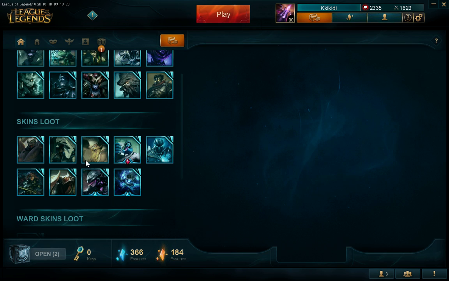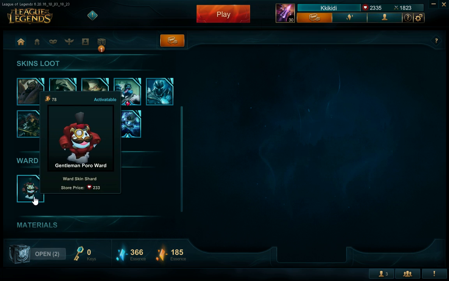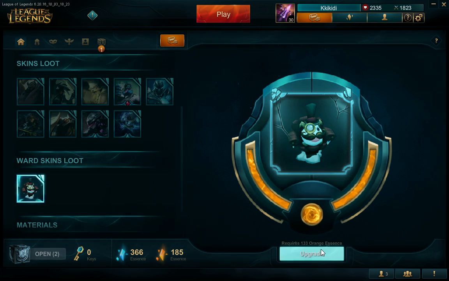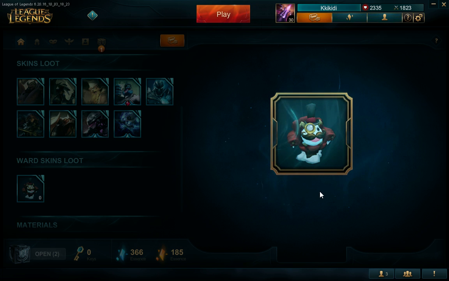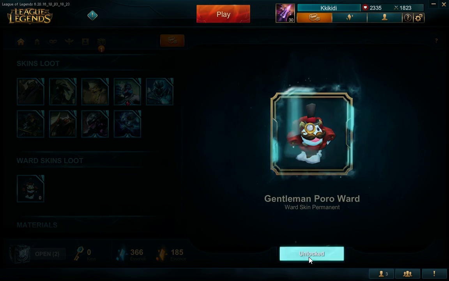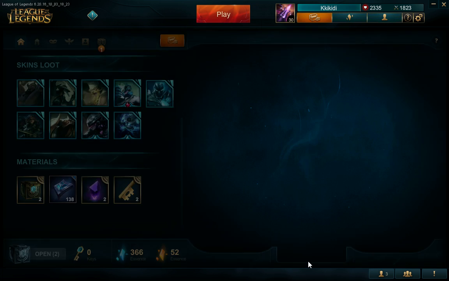Okay, now we can open the Poro Ward. Love Poros. Poros are my babies, alright. But not the King Poro. King Poro is my boss.